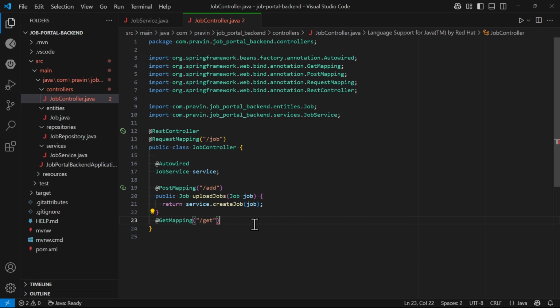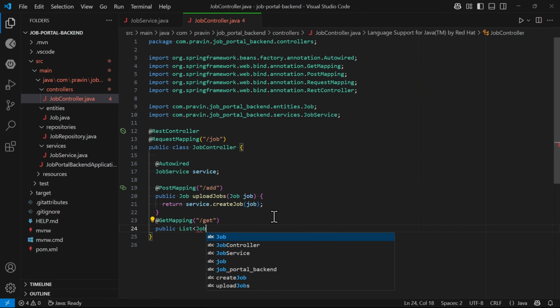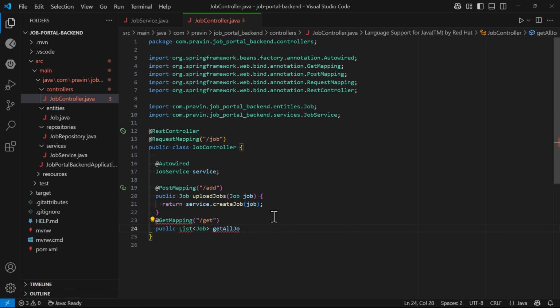It's time to implement get mapping. So it will work on the get URL. Okay, and let's make a method for it. Public List of Job, and then getAllJobs.